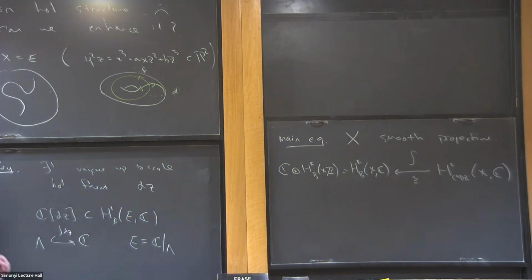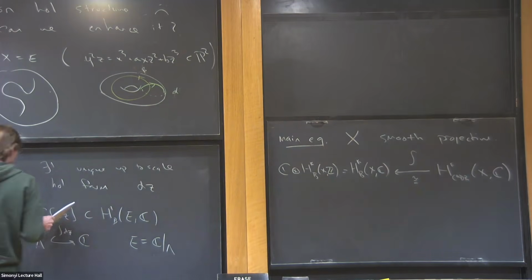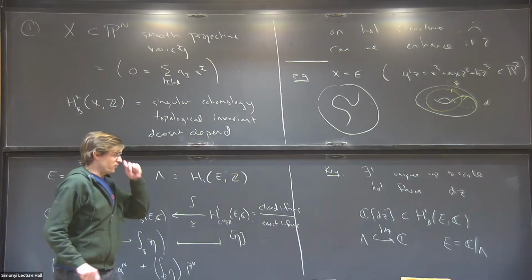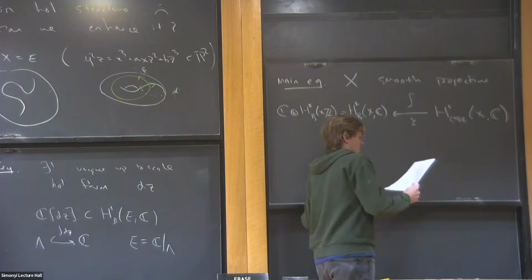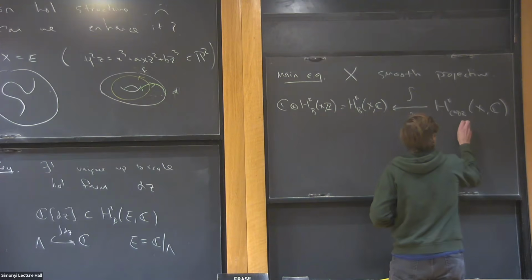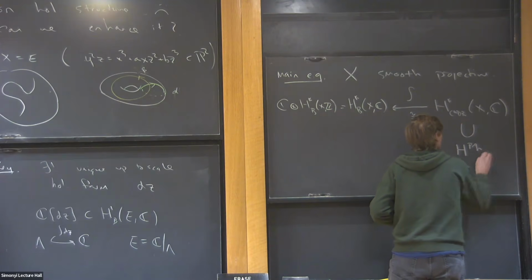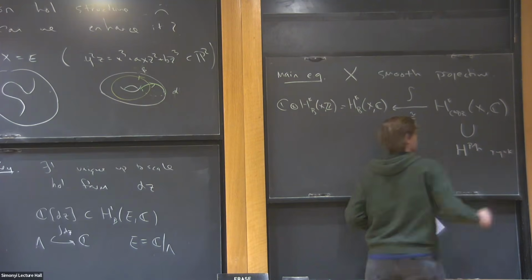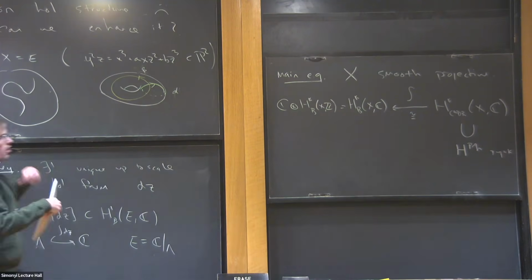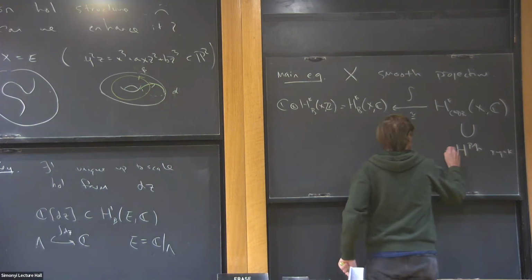So what now is the analog here of looking at the line spanned by the holomorphic forms? Well, we're in higher degrees, so somehow there's more information. Namely, I can look at the subspace, I'll just for simplicity call it H^{p,q}, where p plus q sums to k. And these are all smooth de Rham cohomology classes that can be represented by a form of type (p,q). Okay, so what does that mean?